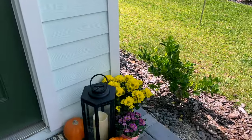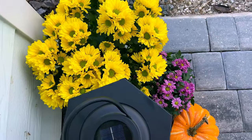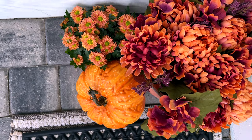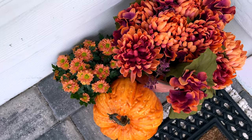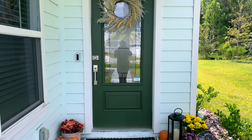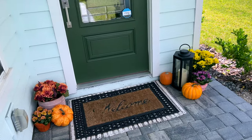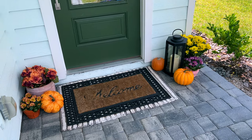The mums are from Trader Joe's Blooms and were around four dollars for a little pot. I wasn't sure what colors they'd have — they mostly had burgundy and white — so I was excited to find yellow, purple, and orange. I love the colorful fall decor, and I think the mix of artificial flowers with real ones is working out pretty well.